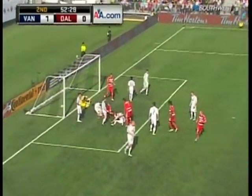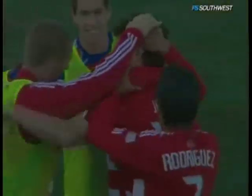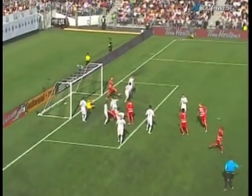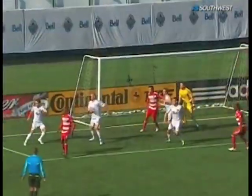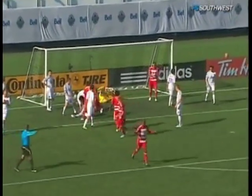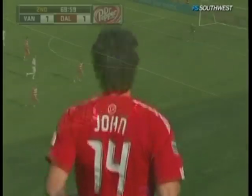For the moment it doesn't matter — the man that's gotten on the end of a corner kick is George John. He's pulled things level for FC Dallas. Good ball by Chavez, flicked on by Jackson. George John doing a tremendous job getting on the end of this one, putting his FC Dallas team level. Nothing Jay Nolley could do about that. George John being in the right place at the right time — FC Dallas tying this game up. What a phenomenal goal by George John in the 53rd minute!